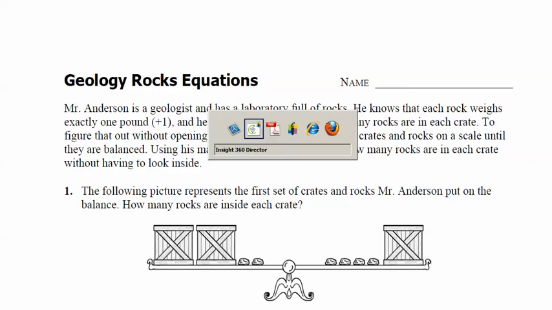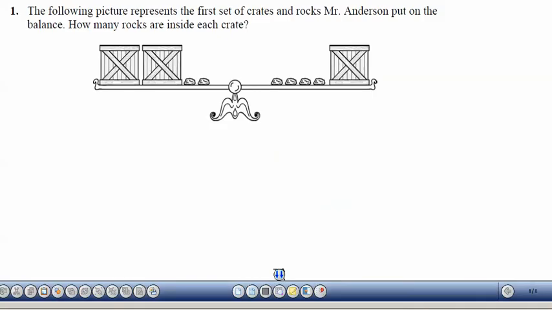So this is how we're going to start with equations, is with boxes and rocks. It's actually a really nice way to think of equations with a balance scale, because the whole deal with equations is maintaining balance. And we're going to learn about properties and a whole bunch of long, hideous definitions. But we're going to start with boxes and rocks.